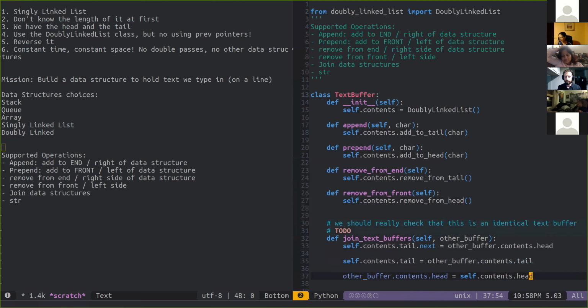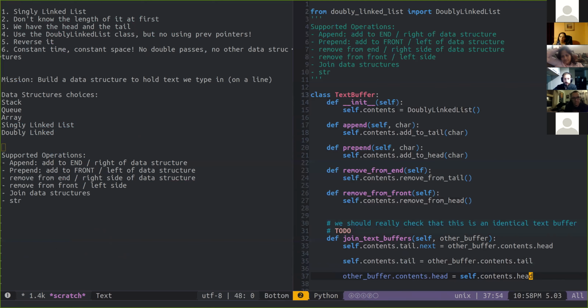Like that. So we join them together as easily as making our tail point to their head. And then we make our tail identical to their tail. And we make the other buffer's head equal to this buffer's head. And then we have pretty much joined them together.